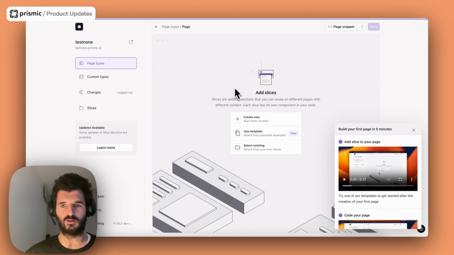And the second thing is what you see on that screen: this new component that behaves as a sort of in-app guide, made for helping new developers build a first page with Prismic and render it on their local computer in 5 minutes. It's as simple as that, a few steps, actually 5 steps, and for each of them, a video and a simple instruction. We are super excited because we really believe that we'll again enhance our developer onboarding and make sure that any new developer with any skills and experience can have a first success with Prismic.